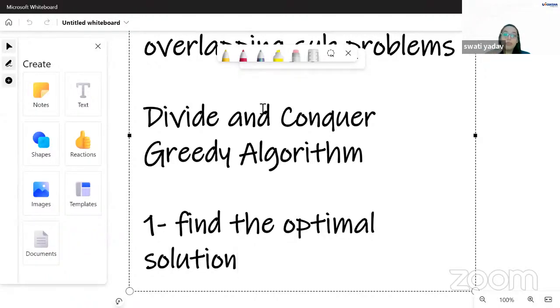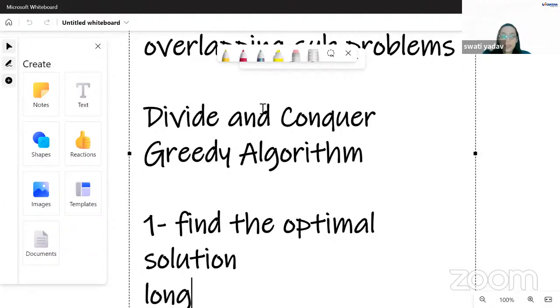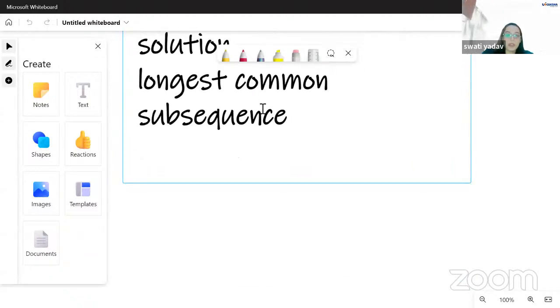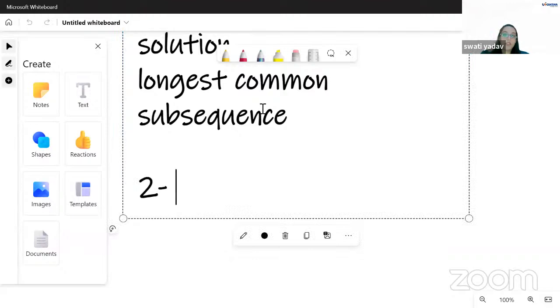Example, we could be asking you to find the maximum profit, the minimum cost, maybe the shortest path, you might have heard, the longest common subsequence. So that is the example, where you try to find an optimal solution for any given problem. The second type which comes in for DP programming question is to find the possibility of achieving a certain outcome. Let's say the possibility of reaching a certain point, a possibility of completing a task. Okay.